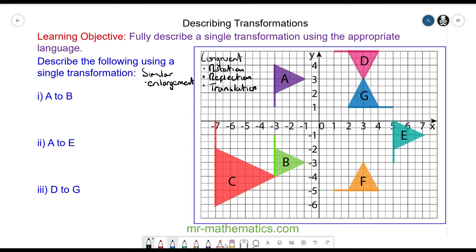Let's begin with transforming object A to image B. You can see that A and B are congruent and in this case they are a reflection. So we need to make note of a reflection. The distance between these two vertices is 2, so the mirror line will be halfway and this will be along the x-axis. So that is our mirror line. You could also call that y equals 0.